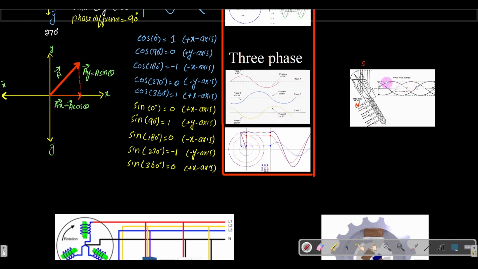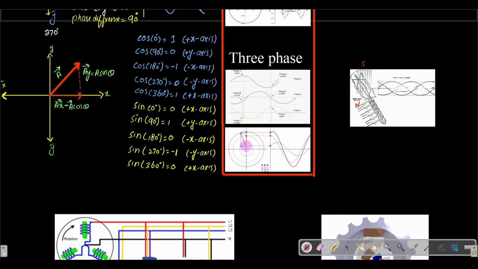Okay, so in this case we have this one phase, this is the other phase, and this is the other phase. And just like this arrangement of the coils, these phases also have a difference. This is the 90, this is the 210, and the other one is 350. Here is about 120 difference, a 120 degree difference in the phases of these three phases.